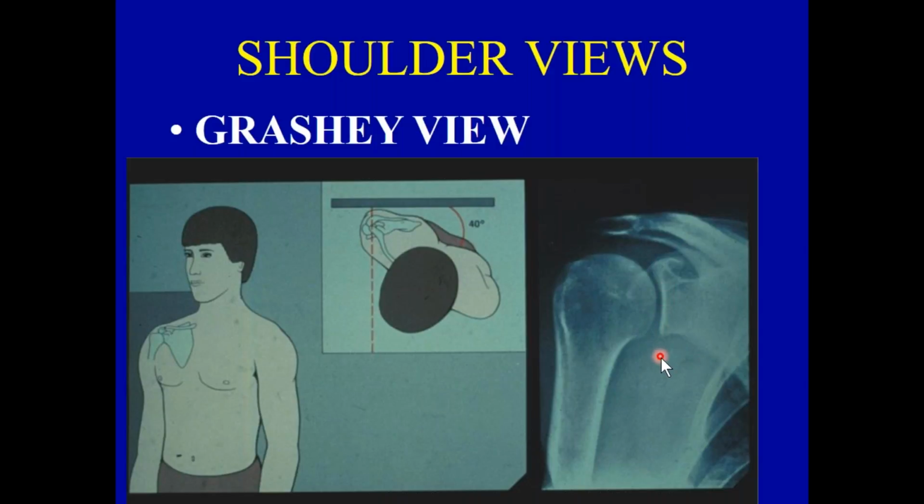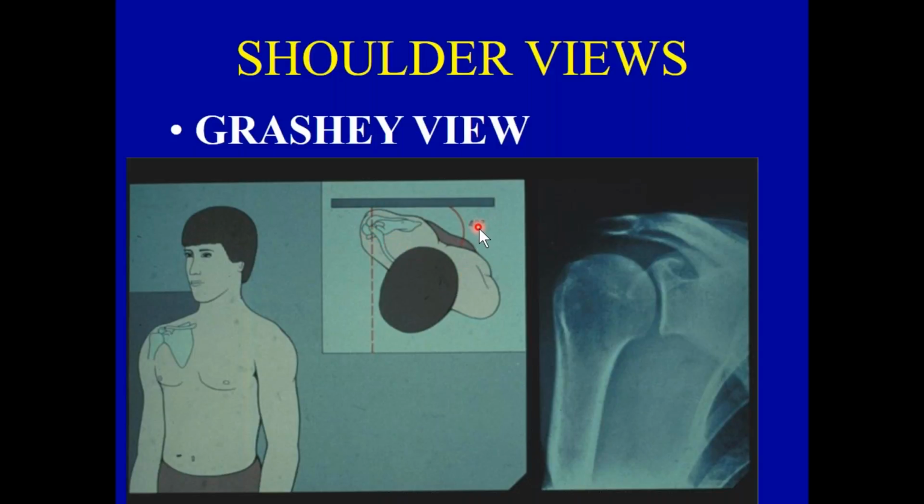If the positioning isn't right, we won't see this joint without superposition of the humeral head on the glenoid portion of the scapula. Now, it's further compounded, this whole problem, because we sit at computer desks, we work with our arms out in front of us, and there's this phenomenon called rounded shoulderness. And that precludes good positioning of the glenohumeral joint. So by you rotating, in this case, we're x-raying, let's say, the right side. I would put the right side closest to the shoulder, and I simply rotate the patient.